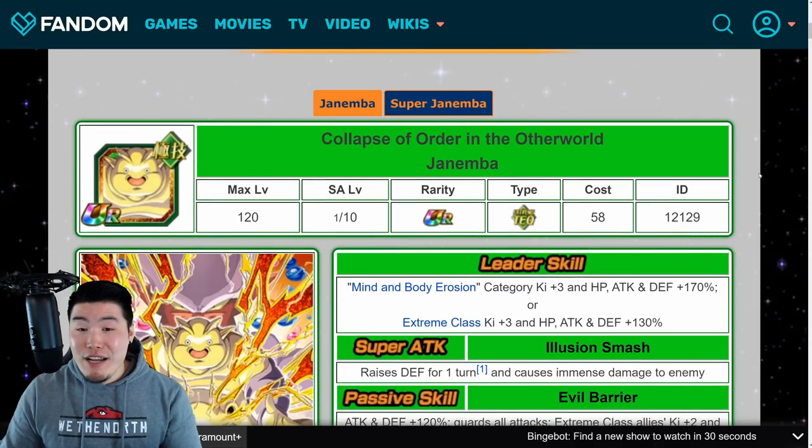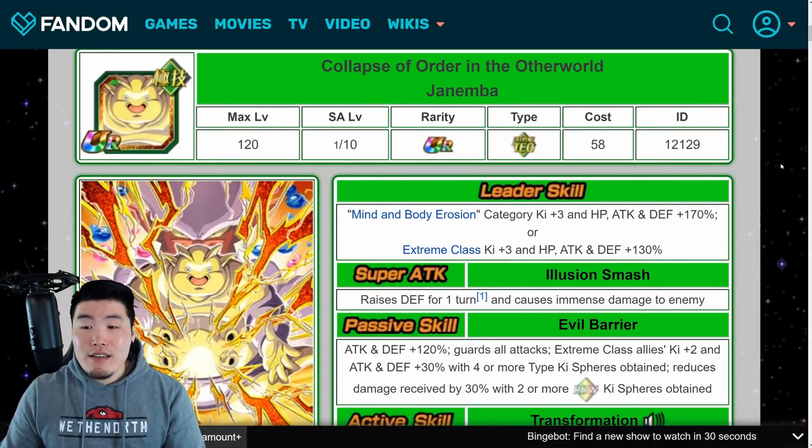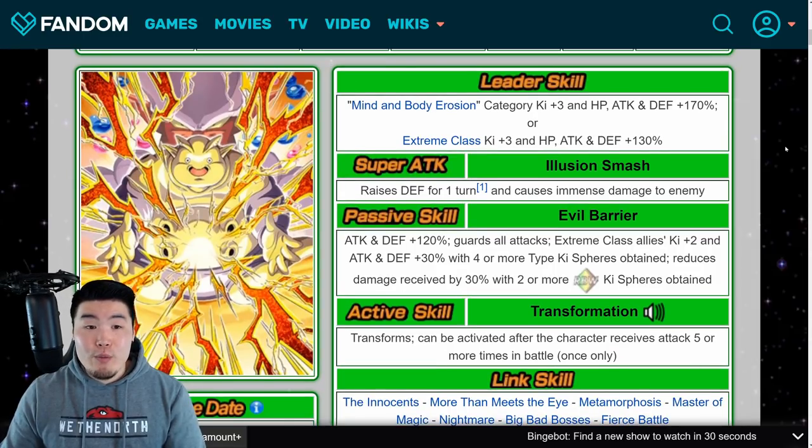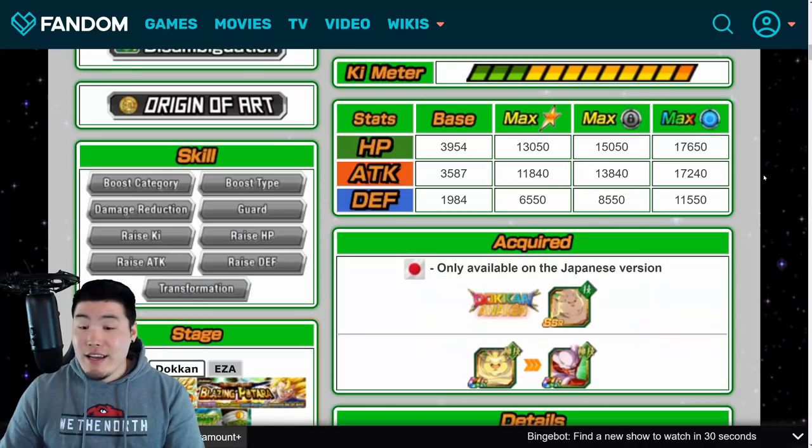And there's Janemba for you. I would say he is a unit that can be very good, but if you get unlucky, then he can also be really disappointing. I'm not a huge fan of his design, but in the right circumstances, once again, with some good RNG, he can do some very good things for you, both offensively and defensively. And that's pretty much all I gotta say about him.